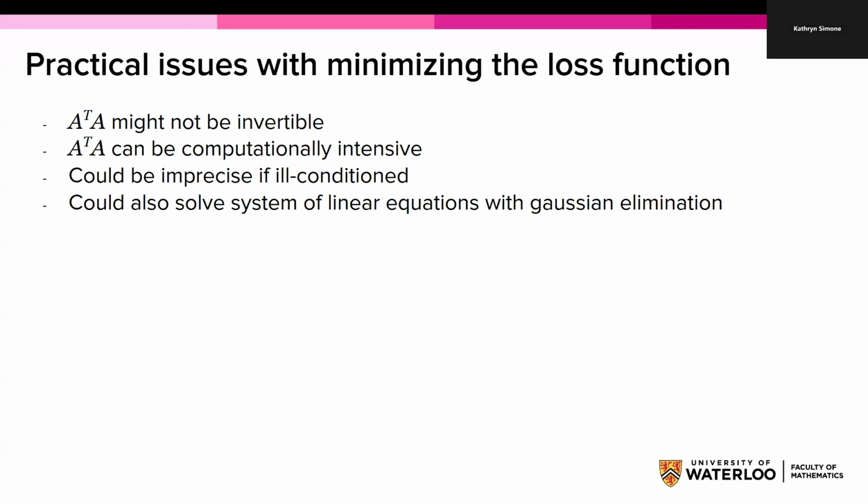And so there are some ways around this. We'll discuss that in a few weeks' time. A third problem arises when A transpose A is ill-conditioned. This means that a small change in the coefficients results in a large change in the solution. This issue is problematic when solving systems where round-off errors occur, like if you're dealing with fixed floating point precision values on a computer, like the NumPy library does. Direct methods like Gaussian elimination can be used to solve the linear system without explicitly inverting the matrix. So that's another way to do it.